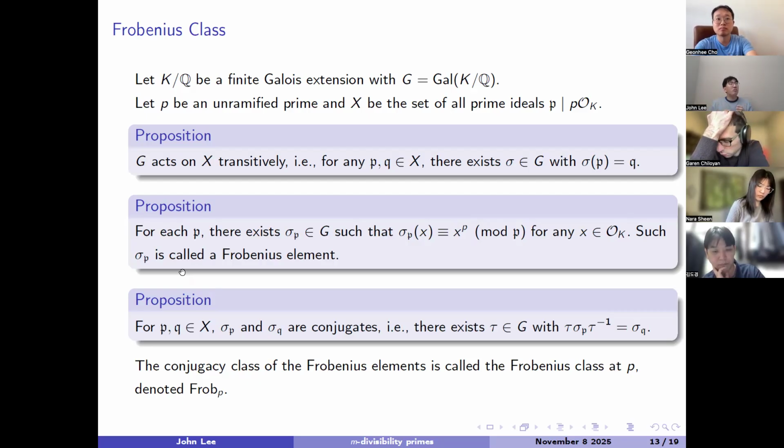So all these three propositions say that if you just choose a rational prime like 2, 3, 5 at the rational field level, as long as it is unramified, then we can have many different primes. If it is splitting, then we can have multiple primes lying above. If it is inert, there's only one. Then we can consider the Frobenius element in each of these prime ideals, but they're all conjugate to each other. So we can define the conjugacy class of all these Frobenius elements, and that's called the Frobenius class at P. And we write it down as Frob P.